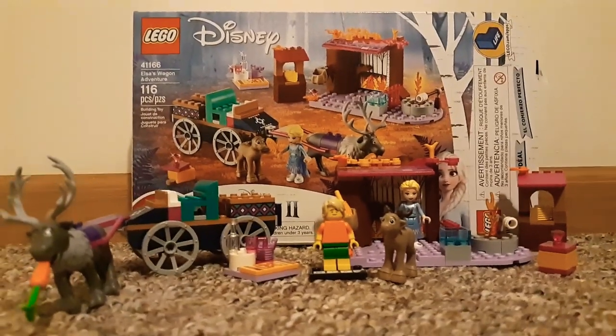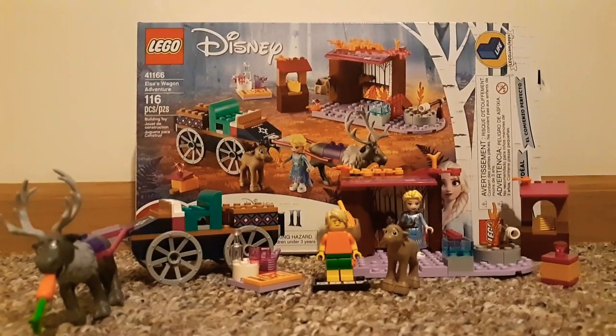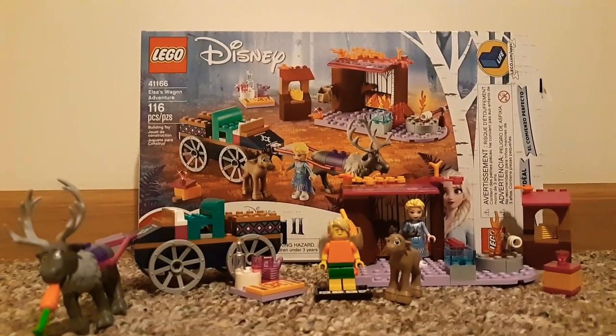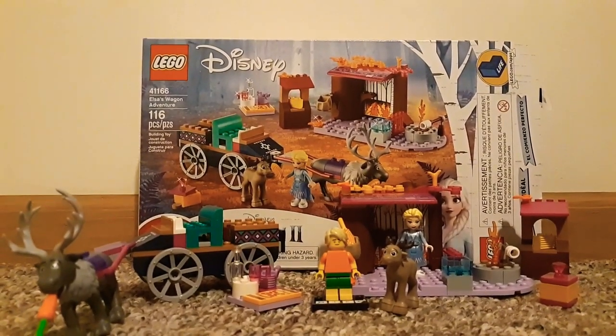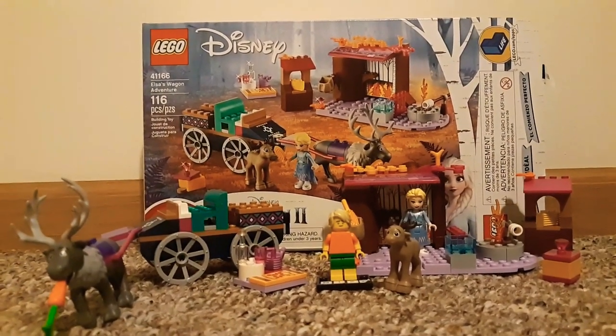Today I'm going to review LEGO Disney Frozen 2, Elsa's Wagon Adventure. This is set 41166, has 116 pieces, and retails for $30 in the United States. So, let's get into this.